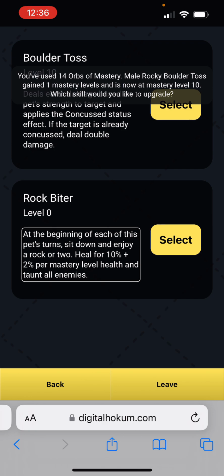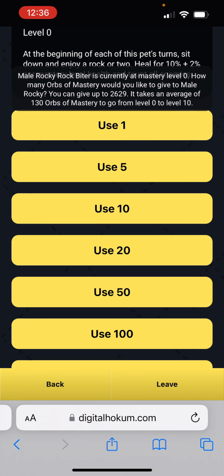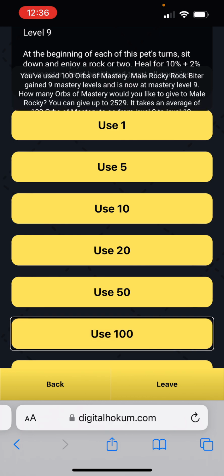Male Rocky Boulder Toss gained 1 mastery level and is now at mastery level 10. Which skill? Upgrade Rock Fighter. Male Rocky Rock Fighter is currently at mastery level 0. How many orbs of mastery? Use 100 orbs of mastery. You use 100 orbs. Male Rocky Rock Fighter gained 9 mastery levels and is now at mastery level 9.